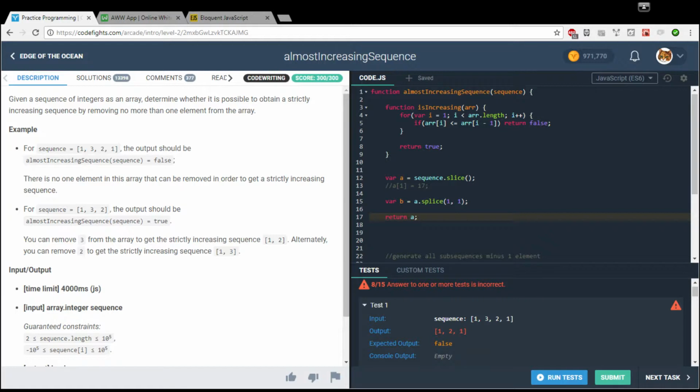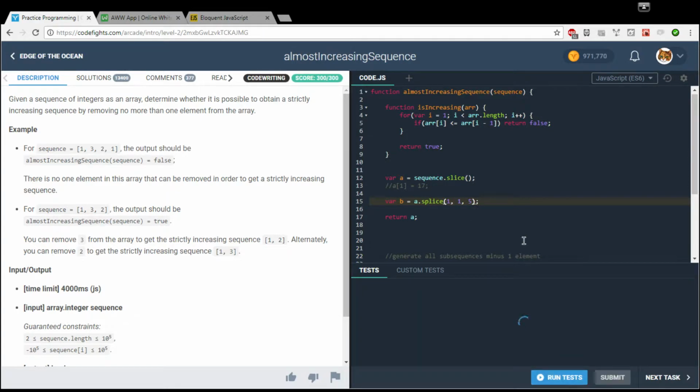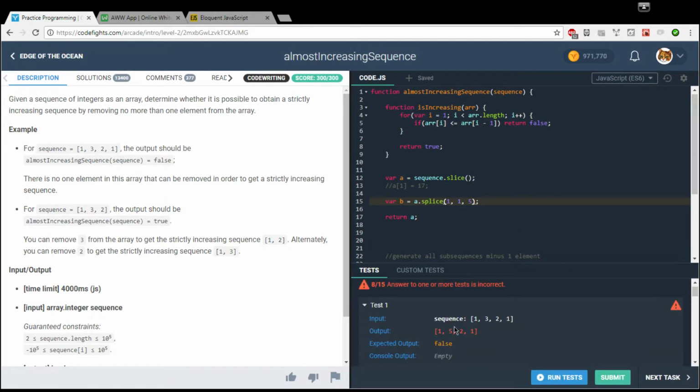Okay, is there anything left to say about this? Oh, well, I guess one thing. For splice, we can actually give it a third argument. I'm pretty sure it's the third argument where it would replace almost the thing that we splice. So we'll take out, in this case, just the 3, and we'll replace it with, I don't know, 5. I'm pretty sure that's what the third argument does. Yeah, so 5 in there.